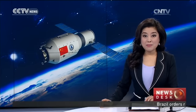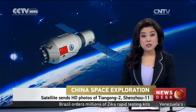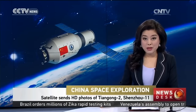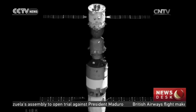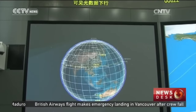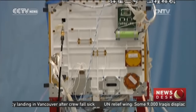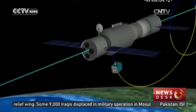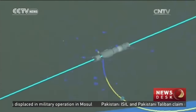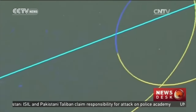A companion satellite has sent back a first batch of high-resolution photos of China's Tiangong-2 space lab and Shenzhou-11 spacecraft. This is a picture of their complex taken by a visible light camera installed on the satellite, the Banxing-2. The micro-satellite was launched from the Tiangong-2 on Sunday, four days after the Shenzhou-11 docking. It's just the size of a printer. The Banxing-2 has sent back over 300 infrared images of the space lab and spacecraft, and will also carry out space experiments with the Tiangong-2 to expand the use of the space.